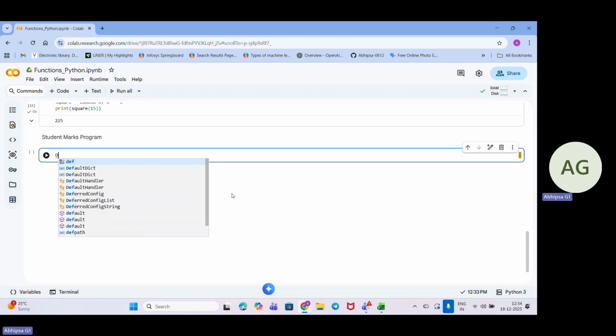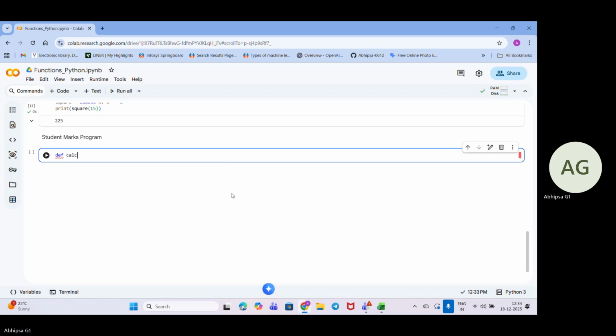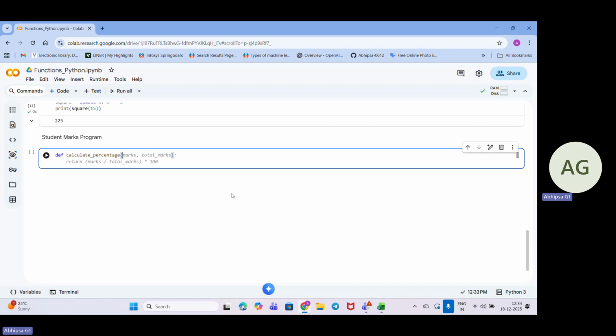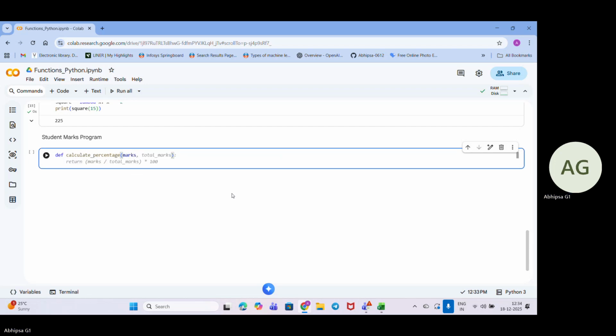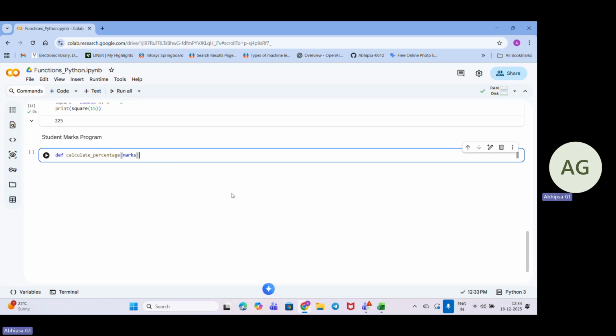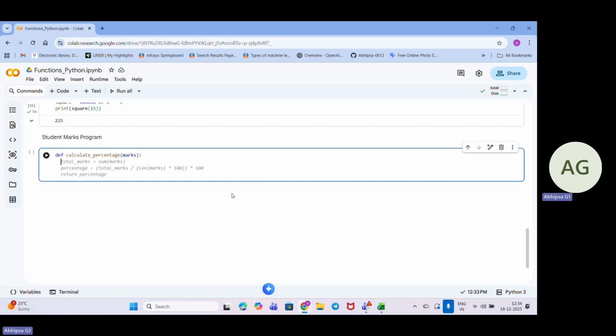So we'll include def and the name of the function. Suppose I need to do calculate percentage. Okay. Now here inside I'll give the parameter as marks. Now here I'll go inside and allocate the task accordingly.